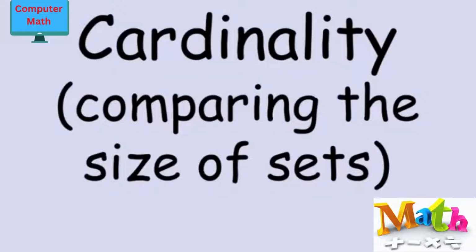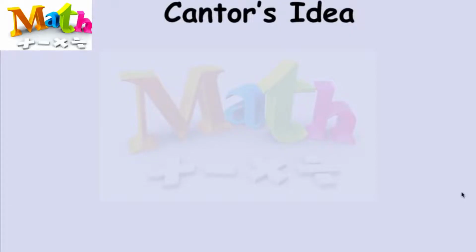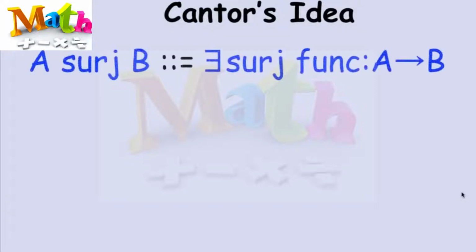So there was this mathematician in the late 19th century, who was actually working on Fourier series, and he discovered that the kind of series that he was working with diverged in infinitely many places, which sounds kind of bad, but he wanted to get across the idea that it didn't diverge at very many infinite places. And that led him to this idea of comparing the sizes of infinite sets. So this is Cantor's idea.